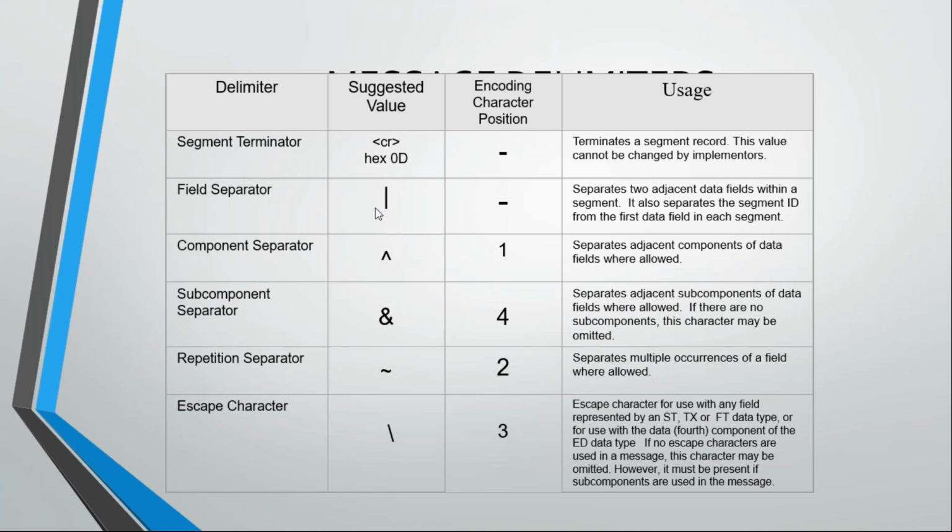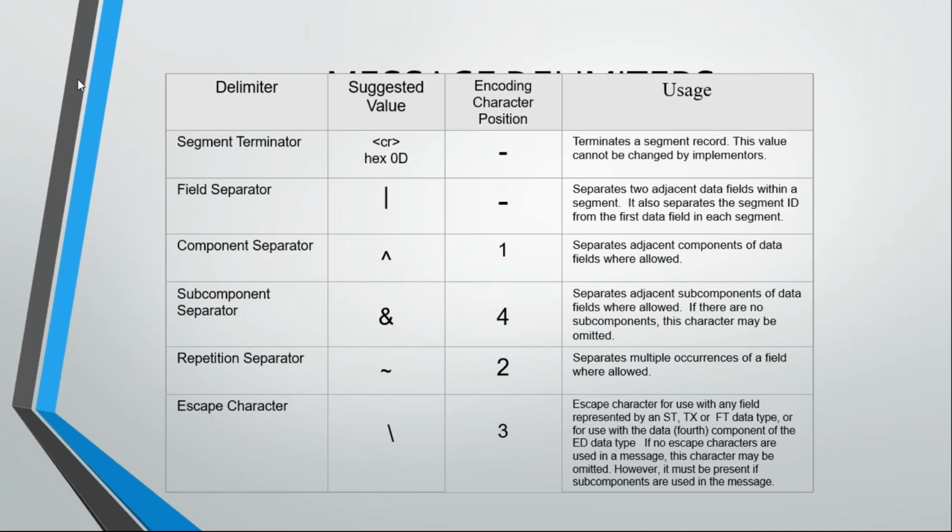And we have the subcomponent separator, which is the ampersand, and the repetition separator, which looks like an inverted S. We call it a tilde, and it is used to separate two repetitions. We'll be looking at an example of each one of these. Don't worry about it. First, just understand that we have these symbols which are going to be used in order to express an HL7 message. Finally, we have the escape sequence. The escape character is a backward slash, which is used to escape certain data elements soon after the escape sequence that we give in the HL7 message.